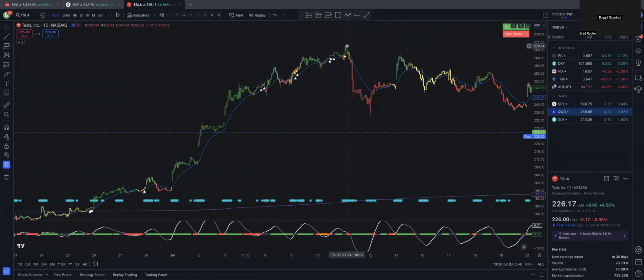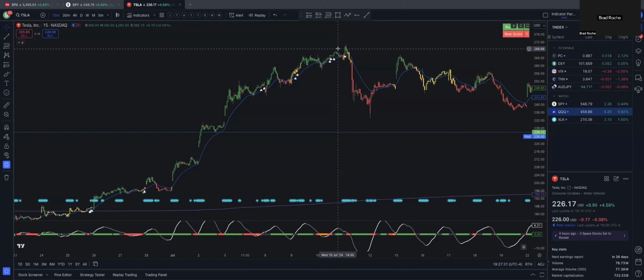Buy signals fail. Okay. Now, what do I want you to get out of this? What do good uptrends look like? Buy signals pop. Buy signals pop. That's what a strong, good looking uptrend will look like. Okay. And then what I want you to do is this is how you pinpoint when a trend is going to end. Not only is this an indicator that will tell you when to get in and when to get out, it's going to tell you when the trend is essentially ending, more than likely ending.